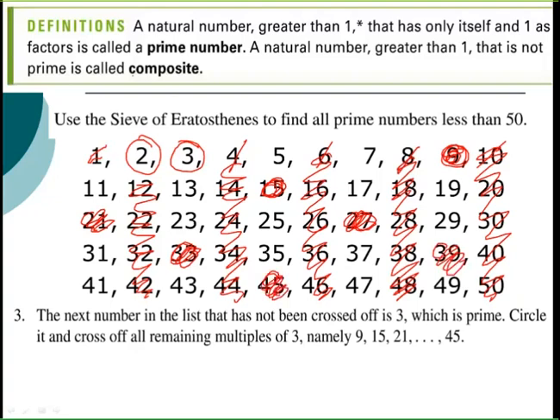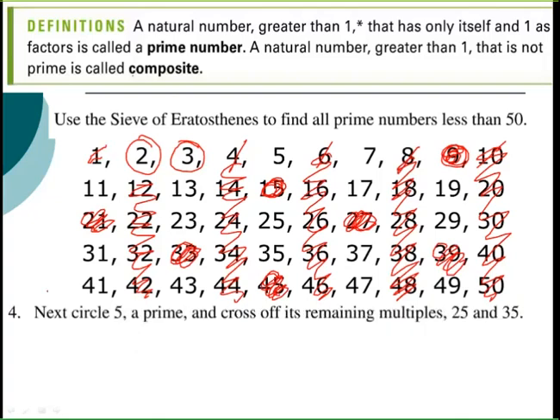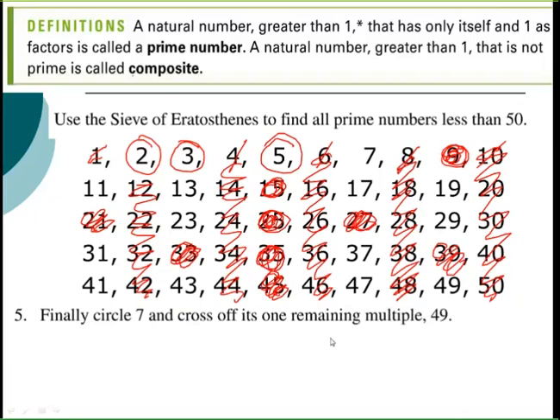All right. I believe that we've got them all. So then we've got step 4, which says to circle 5. Notice how we've got 2's prime, 3's prime, 5's prime, and then we have to cross off all the leftover multiples of 5. Because if 5 goes into it, then obviously it is not prime. So 25's here left over, 35's here left over, and that was everything that is divisible by 5 that's left over. So here we've got to circle 7. Notice we've got 2, 3, 5, 7, and then it just has one multiple left that's not scribbled out, and that's 49. So we scribble it out.